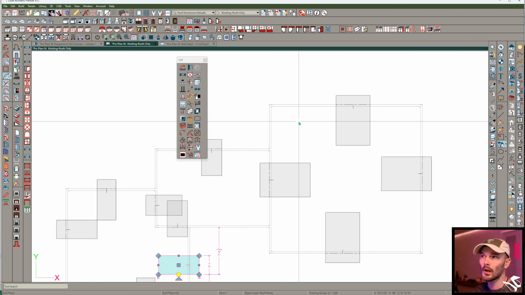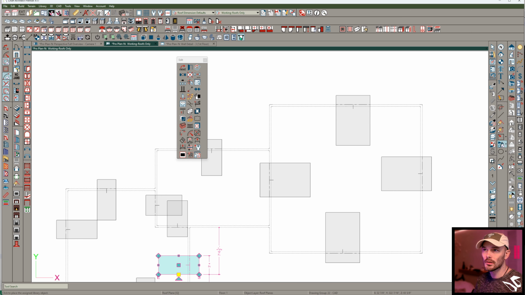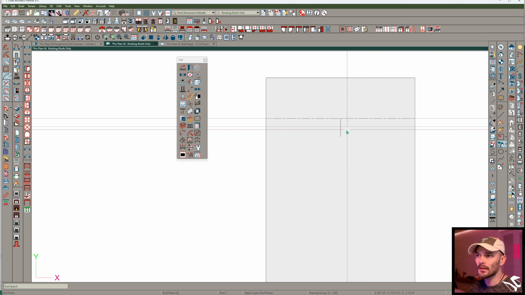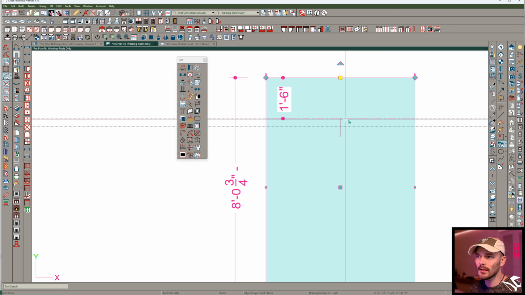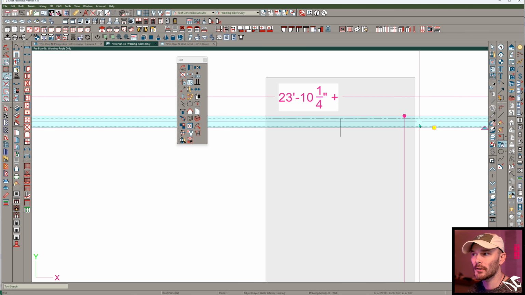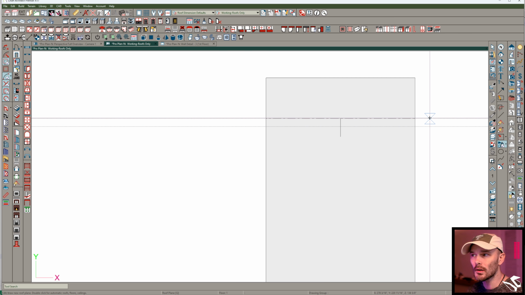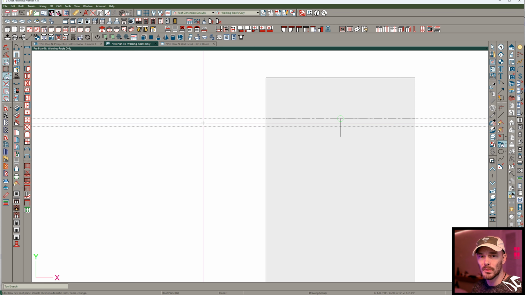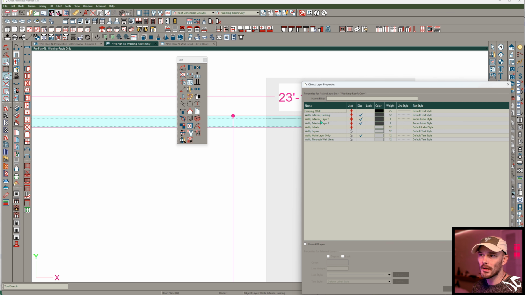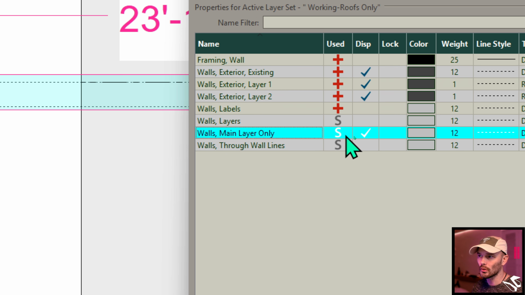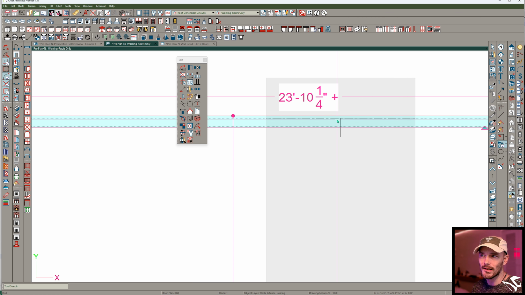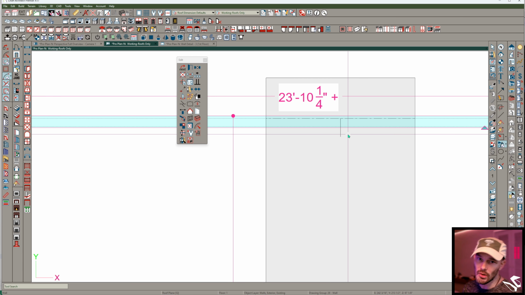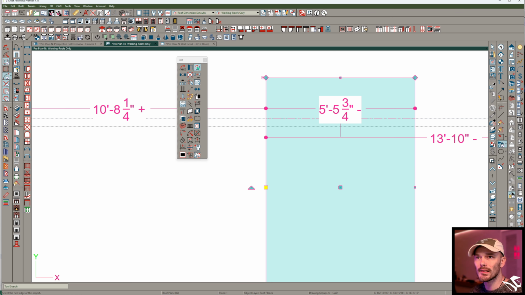Why is that impactful? Well, this is my template. This is the template I sell. In this template, you're going to see in this view that this little 90-degree CAD line here represents the baseline. This is my full wall assembly that's highlighted, but all we're seeing is the main layer, because in my layer properties I'm only showing main layer only. That just makes it really easy to design this roof and ensure that my baseline is in the correct location. Okay, why is it that this is the correct location?